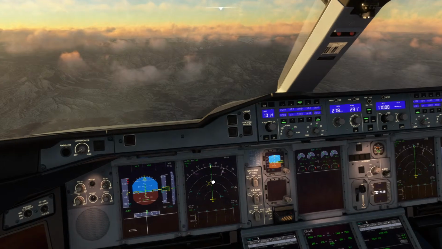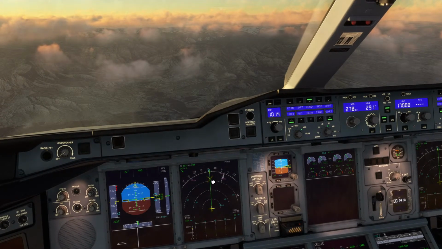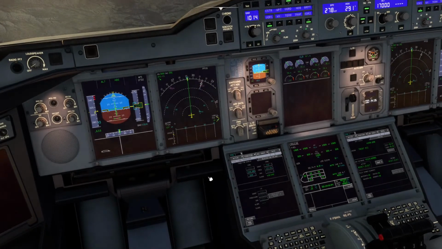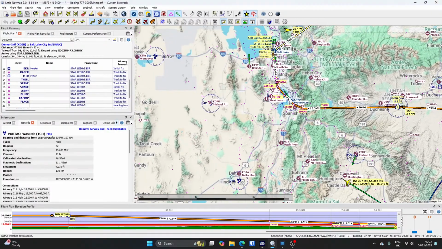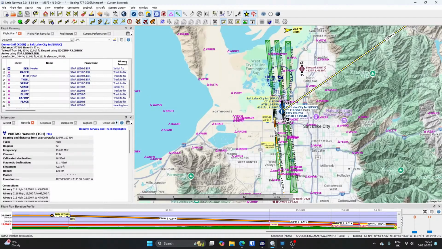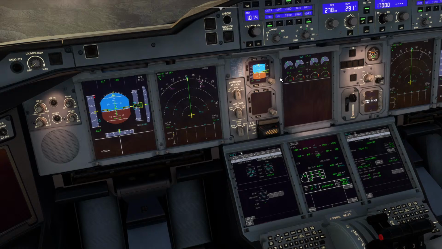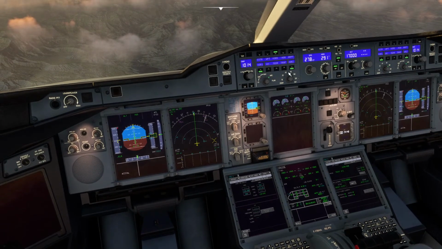Have we lost the VOR? Or has it reprogrammed itself? 116.80. 11680. I'm just expecting that to sweep round and it's not doing so.